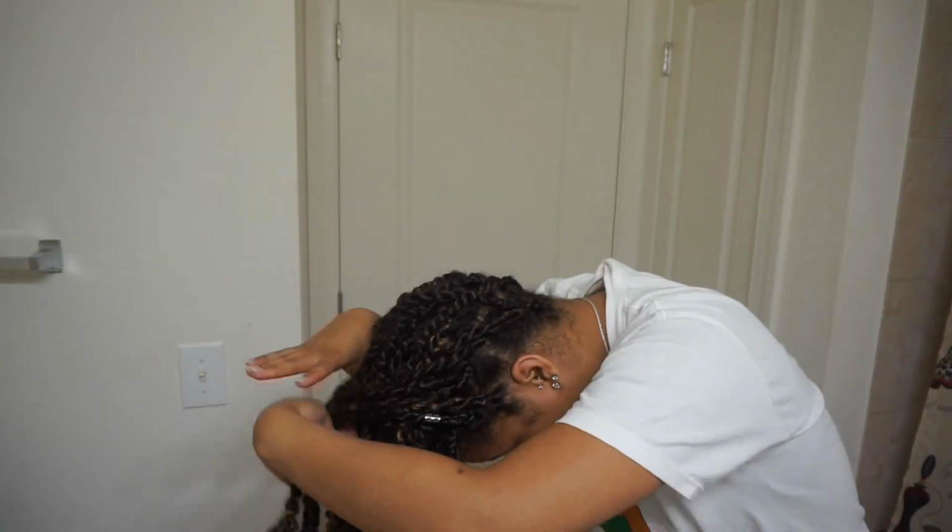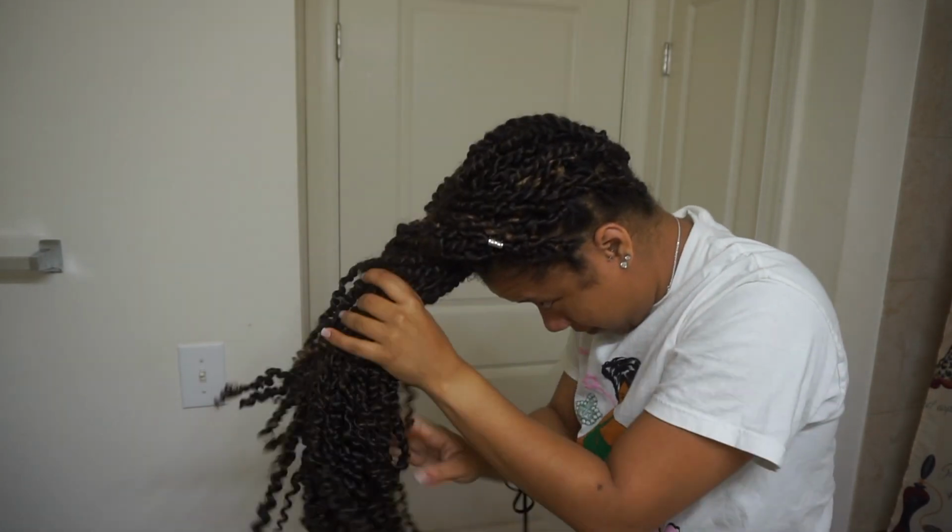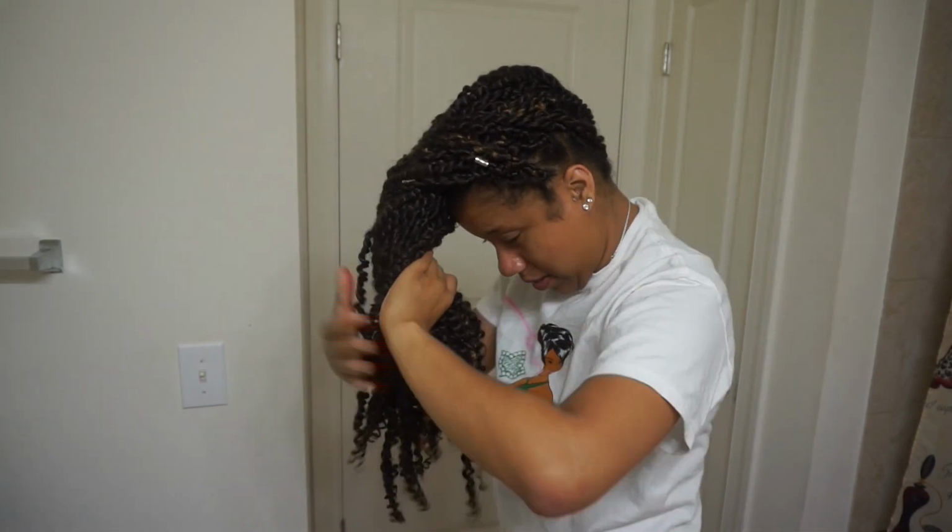And I'm gonna start twisting. And if you guessed it, you're right, we're doing a bun. So this is how I like to do it. And I'll probably keep my hair in a bun tomorrow. And I just take a headband like that and boom. I noticed with this hairstyle, it kind of hurts my neck more than any other style, which I don't know what that's about, to be honest.